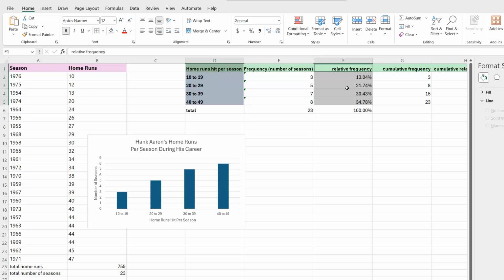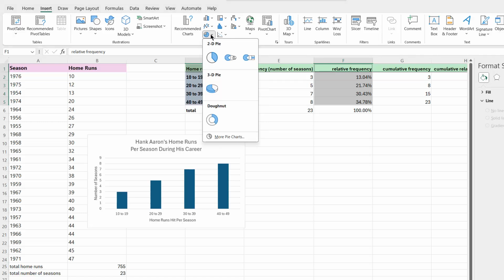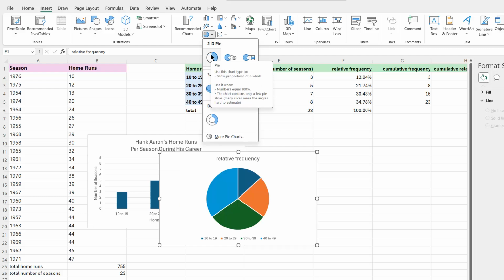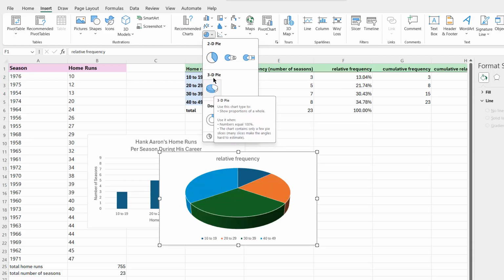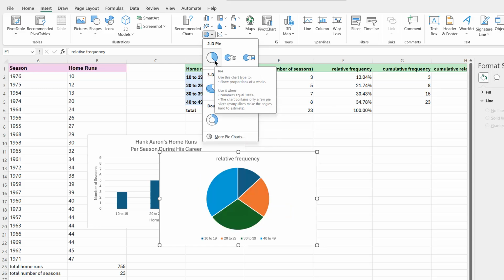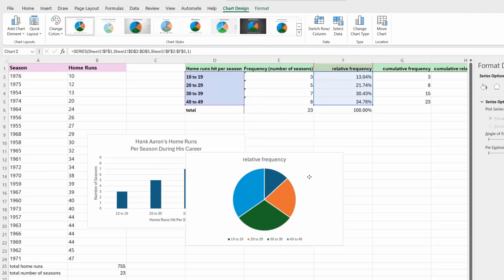All right? Now, how do we do the pie chart? Go to Insert, Charts. Where's the pie? Here's a pie. Yeah? There's all different kinds of pies. 2D pie, 3D. I don't know. Let's do 2D pie. Okay? Click. Let's move it over so it's out of the way of the other one. Come on, move over, man.